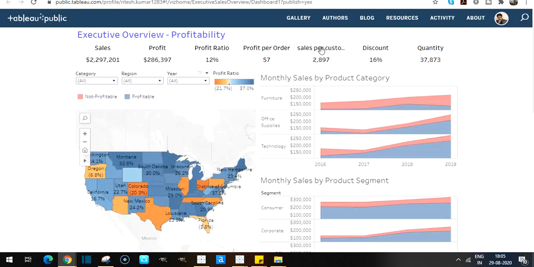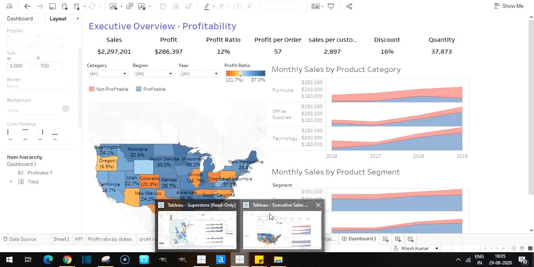One more thing I can see here is that it is cutting off. It should not be here. Ideally, all my names and definitions should clearly show on this dashboard. So that is not something right. Let me fix that.